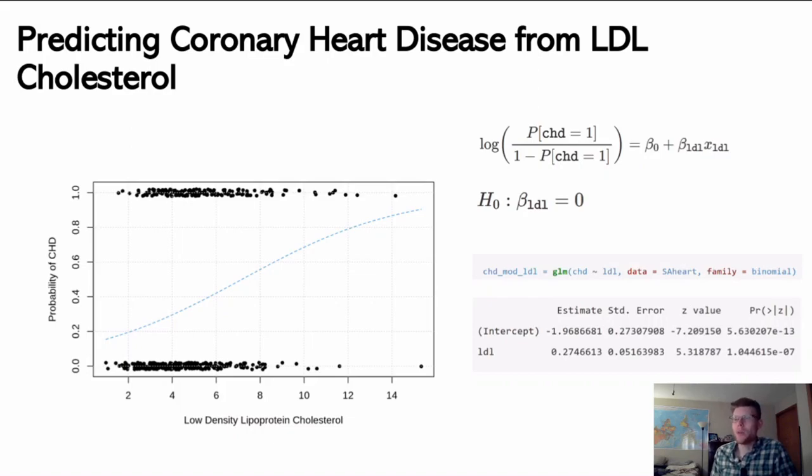So if we create this logistic model and then run a summary, or in this case just the coefficients were produced here, we can get an estimate for the intercept and slope value, and we also get the z-test result for the slope, which is 1.04 to the -7. That's telling us we have very strong evidence that this is not explained well by random chance if it didn't matter. Therefore, LDL probably is an actual predictor here, gaining us some predictive power for coronary heart disease likelihood.